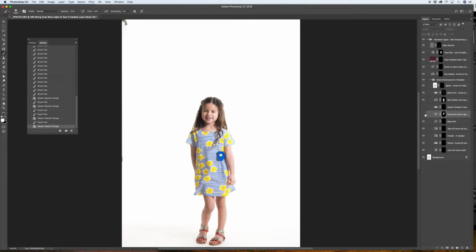Let's see. No, I actually liked it without, so we're just going to delete that one, or you can take it off or delete it. I would probably just take the eyeball thing off, not delete it, in case you need to go back and reference it.